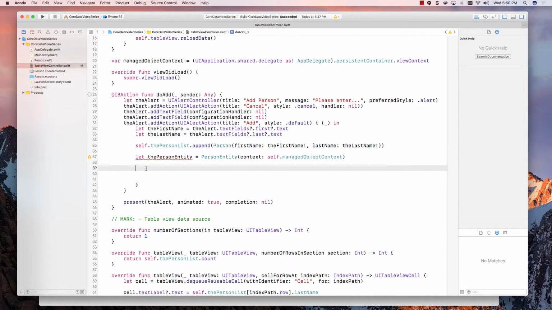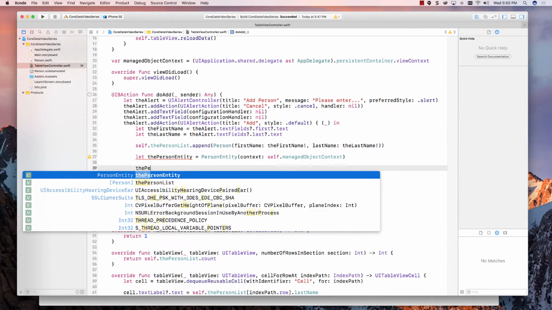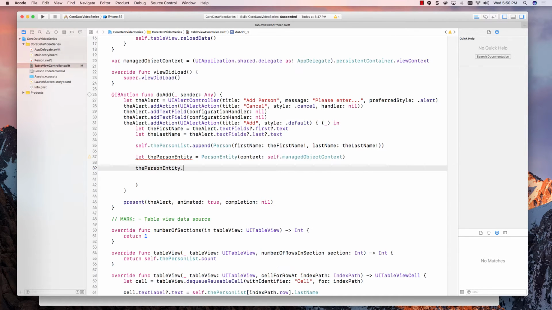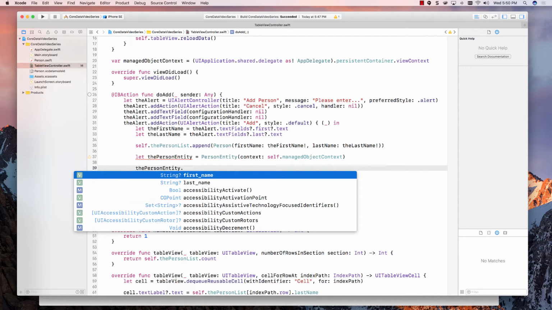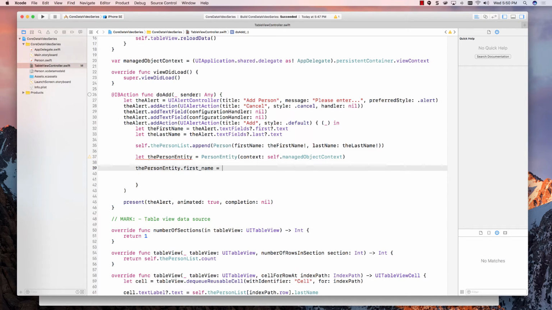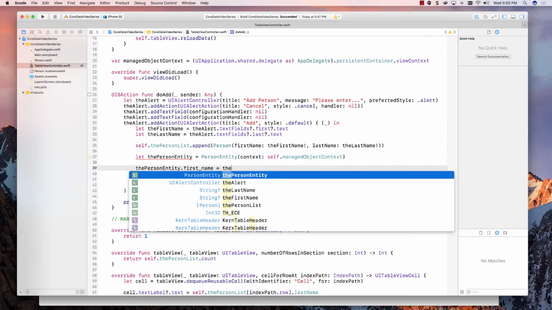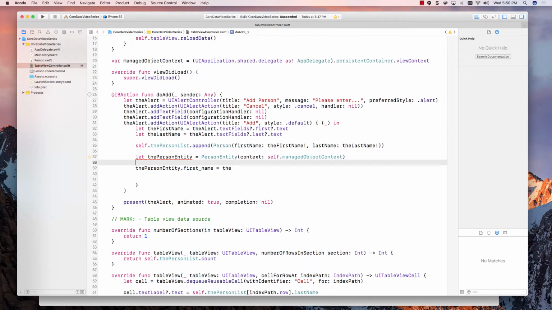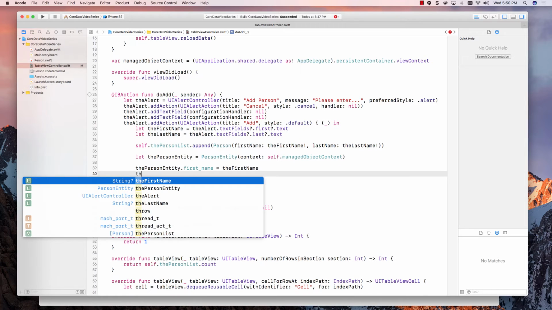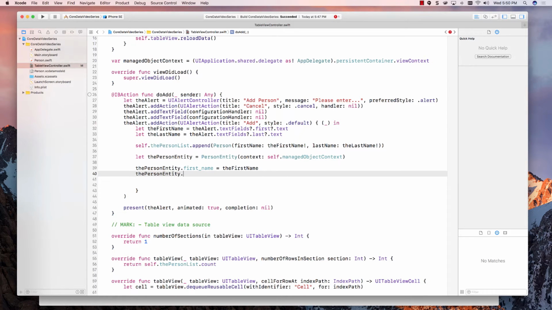The next thing I need to do is put some data into here. Notice first name comes up very easily as a part of that class. So this is going to be first name, and then we have the person entity dot last name equals last name.